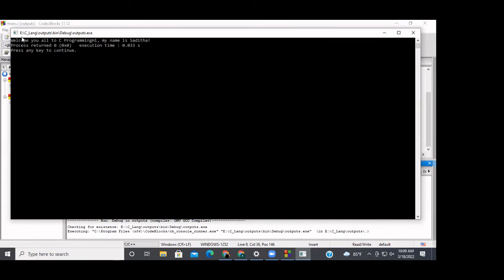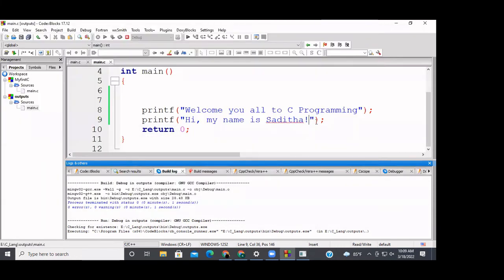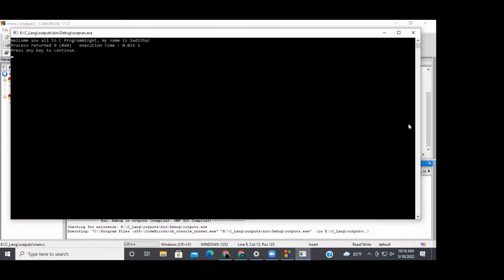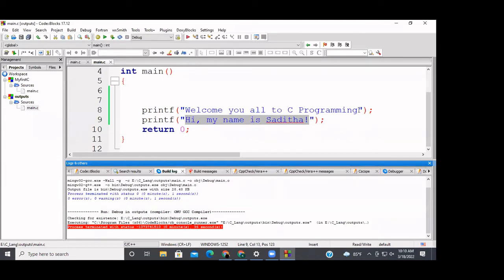As you can see, I've given these outputs by using two printf functions, but in my console you can see that there are no line breaks. If you want line breaks, you have to give them.